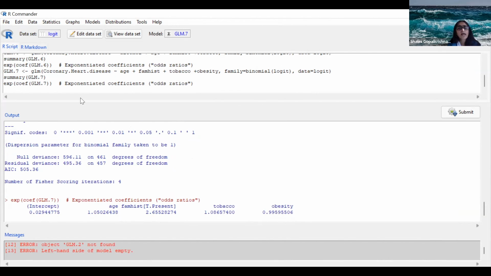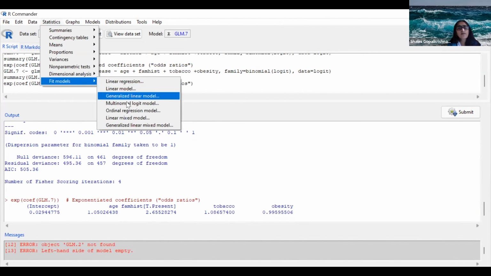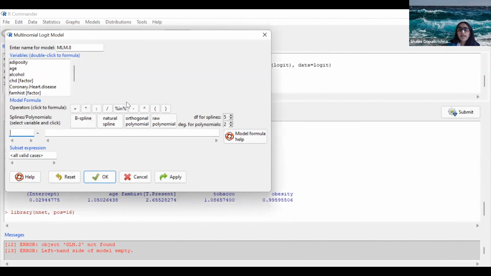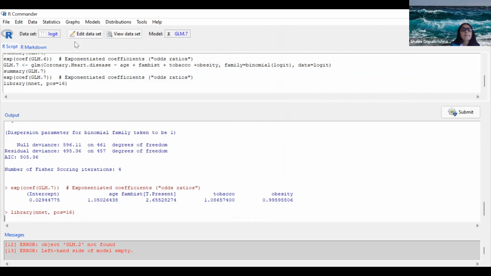Okay. So I just wanted to show you the other one, which we're obviously not covering today, but this is multinomial. In this, what happens is the outcome is not binary, but more than 2. Similar kind of situation, you work it exactly the same way. And here, of course, if you need help, you can actually get some help in your model formula. We're just going to close that.